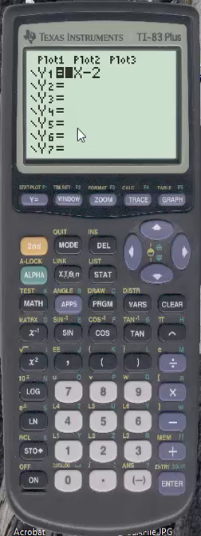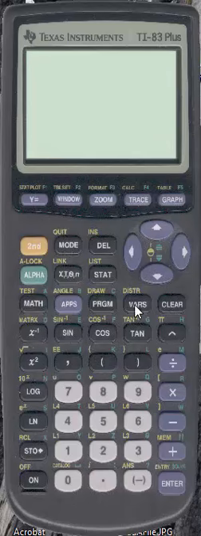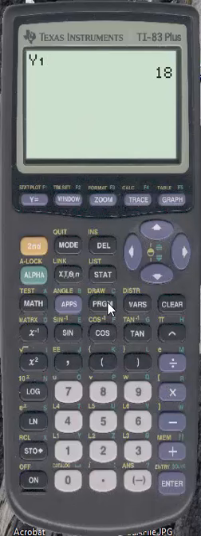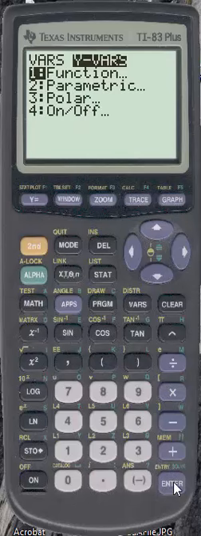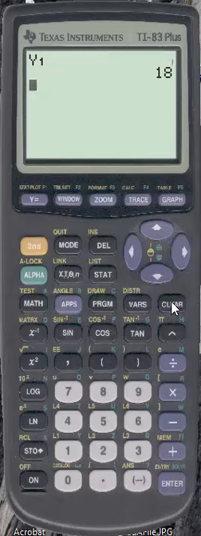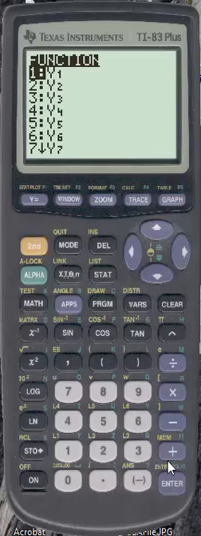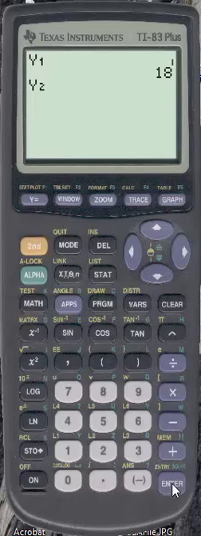I could have a y2 in here, which just says, let's just make it 10 times x. Okay, in that case, the value of y1 would be 18, the value of y2 would be 40. Let's see if that's the case. We'll clear it off. We'll say, what is the value of y1? And what is the value of y2? Whoops, that's a mistake. So we say, what is the value of y2? And that's 40. So that's how that works.